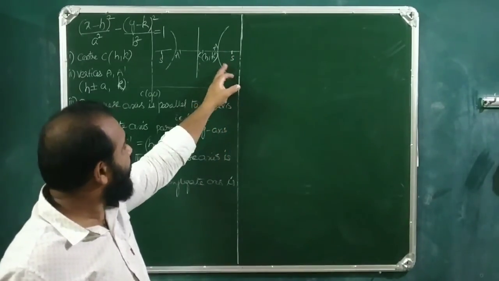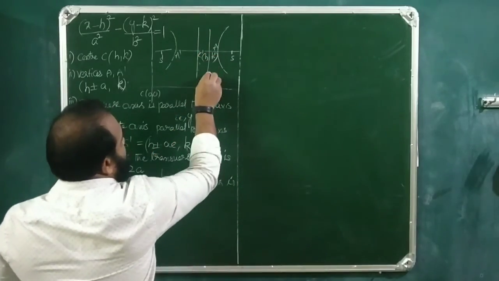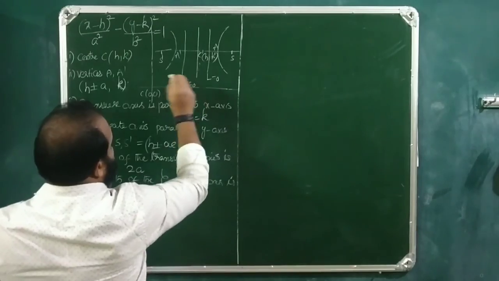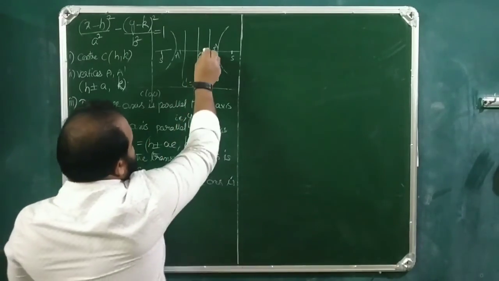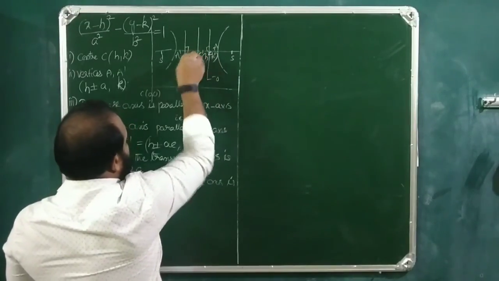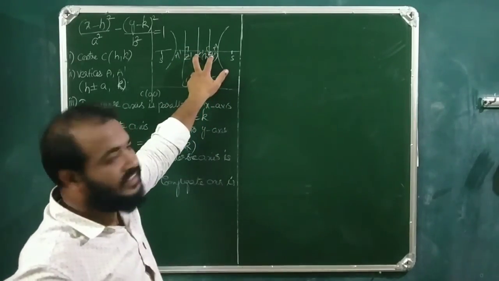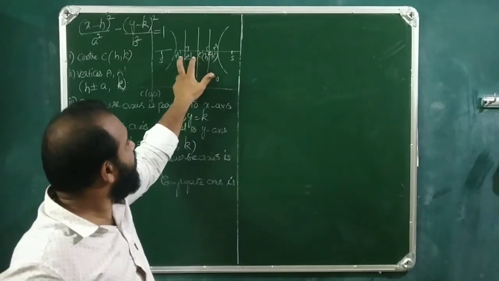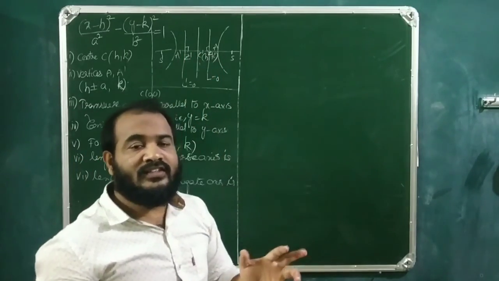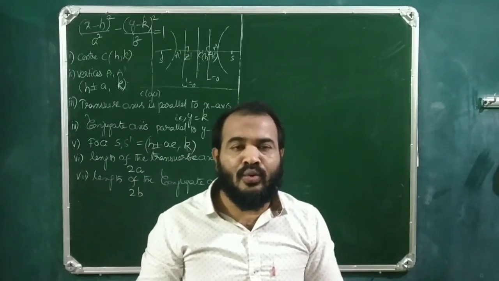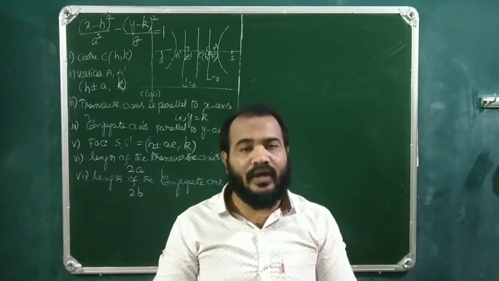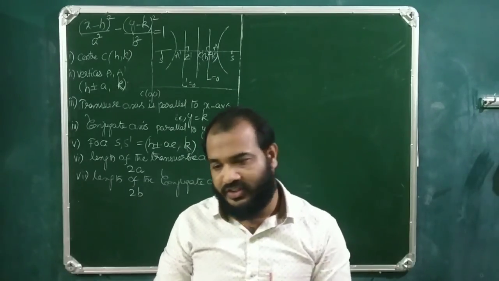And the distance between the directrices. This is L equals to 0 and this is L dash equals to 0. So this is Z and this is Z dash. So CZ is A by E, CZ dash is also A by E. So 2A by E. Distance between the foci is 2AE. Distance between the directrices is 2A by E. They are not going to be changed.